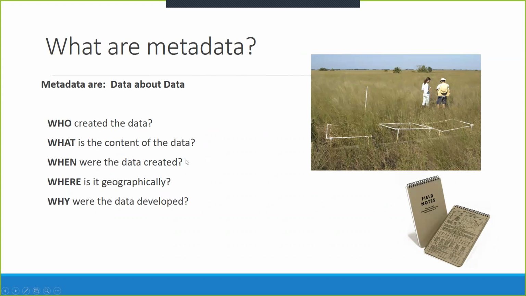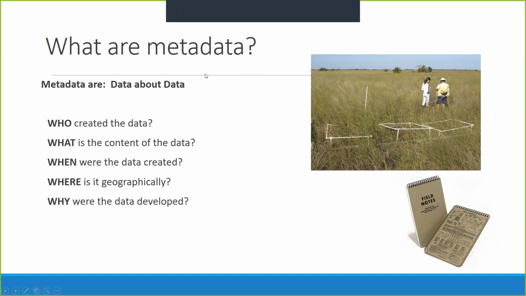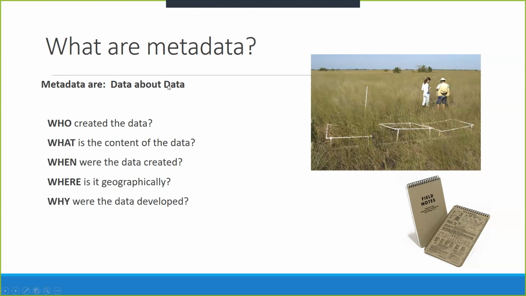That might be important for you to know in case something has happened to, say, frog populations in the last 10 years. Were these data collected in a zoo? Were they collected out in the wild where the animal lives naturally? And why were these temperatures collected? There might be some bias introduced because of the reason the data were collected that would make these data unsuitable for your study. So those are the kinds of bits of information that go into metadata, and they allow a secondary data user to understand the data set and determine if it's appropriate.